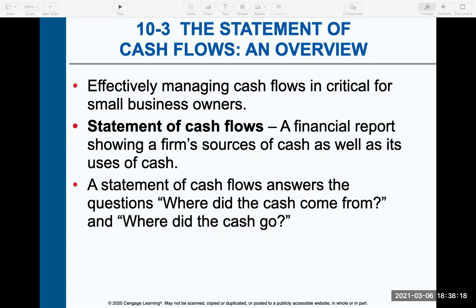The very last thing that we're going to be talking about is the statement of cash flow. So the biggest difference between the balance sheet, income statement and the statement of cash flows is that one, the statement of cash flow is not a formula expressed. We are just looking at specific activities within the business that generate revenue or take away or spend our revenue, right? So we're looking at where our money is coming and going, where is it flowing, where is it coming from? So we have a good eye on this.